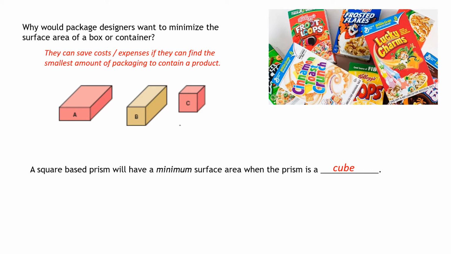So why is it that very few boxes that we see are cube shaped? There are other reasons for that, and that comes with the ability to stack them well on shelves at the stores. If everything is in a cube shape, it's harder to stack. And look at all of this decoration you can get on the front. If you have a big front face on your box, you can get a lot of stuff on there. If you have a smaller one, because it's a cube with a smaller surface area, then you can't get as much attention-grabbing information on there.